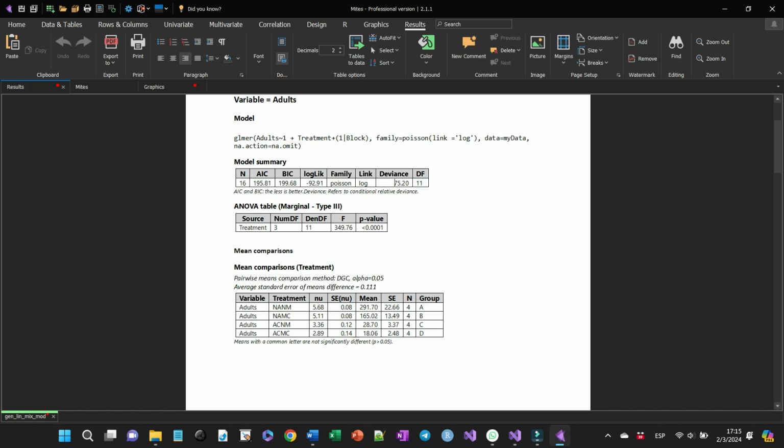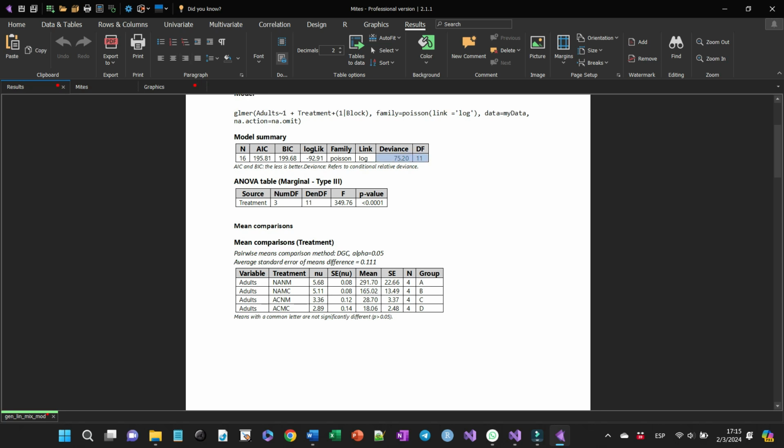The ratio of deviance to residual degrees of freedom in our example is approximately 7, which is too high. This indicates that our model is overly optimistic, suggesting more accuracy in its results than is warranted.